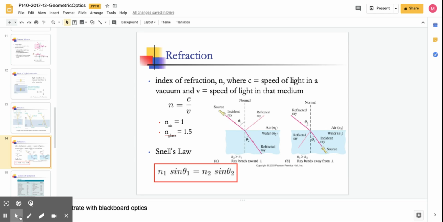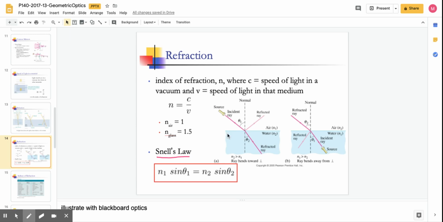Okay, so how do we do our calculations? We use something called Snell's law. Snell's law helps us to determine either our angle of refraction or our index of refraction. We can use it by understanding n1 sine theta 1. That means the index of refraction in our source, where we start, where our ray is incident, that's our n1, and our theta 1 is measured with respect to the normal of the surface.